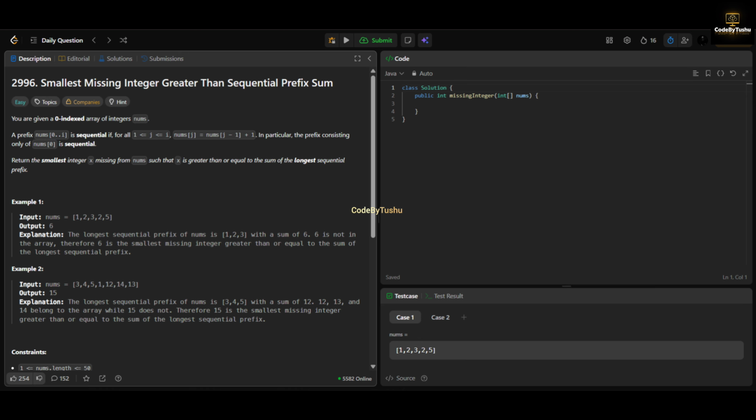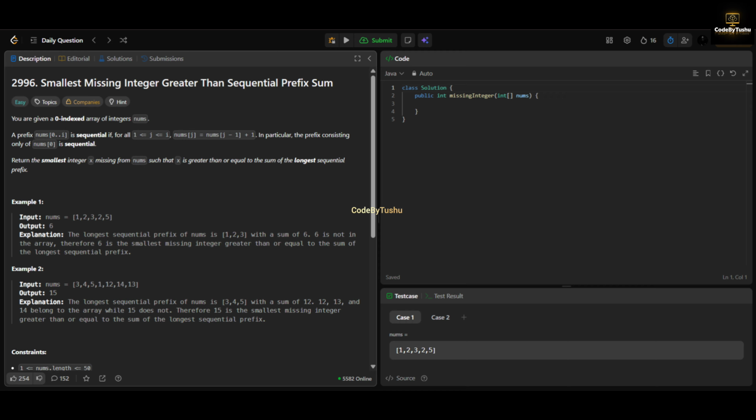So now we need to find the longest sequential prefix of the array. After finding the prefix, we calculate its sum. Finally, we need to return the smallest integer that is greater than or equal to this sum and does not exist in the array, guys.